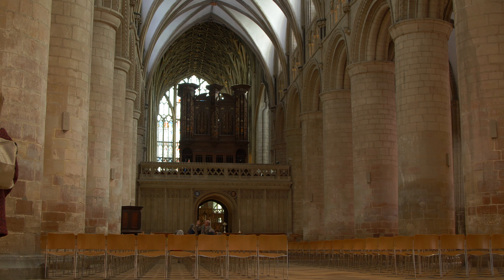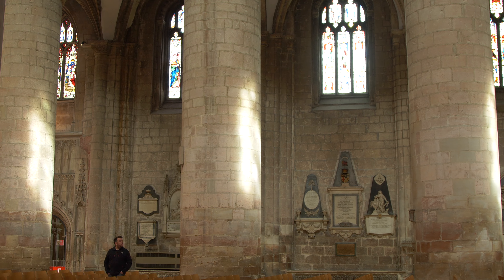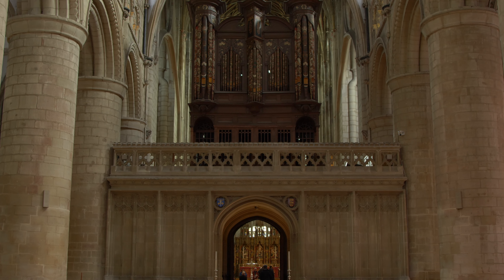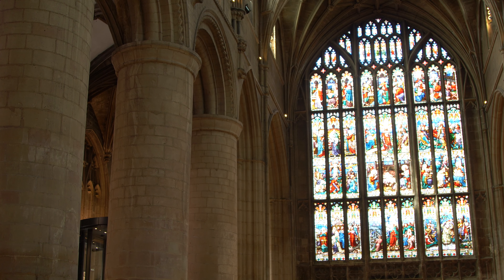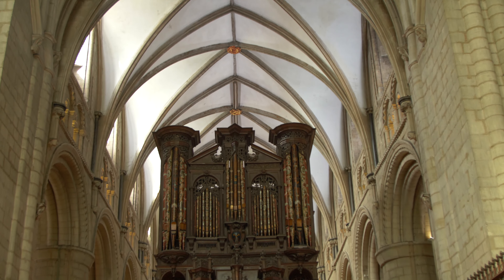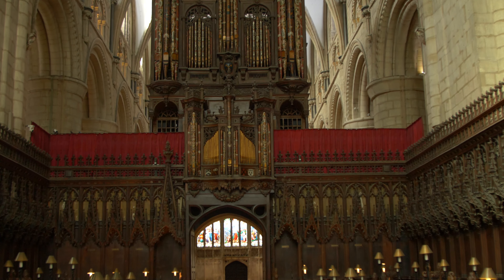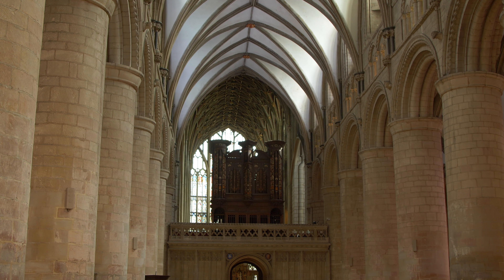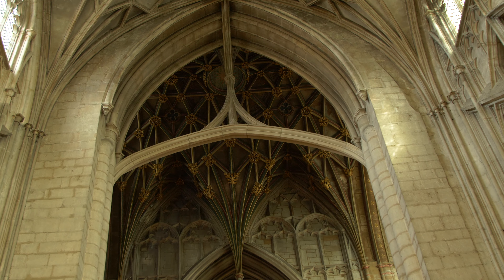Entering the church there's a distinct change in feeling. Huge pillars supporting the arches of the nave are original Norman piers — cylindrical and solid looking — a reminder of the antiquity of this building. They are just short of 10 metres high, although their original plinths are hidden by the 18th-century stone-paved floor. The ceiling, which was built between 1239 and 1242, is considered by some to be a little too low. Pevsner suggests it looks like an elegant graceful hat hardly fitting the rugged face underneath. The explanation seems to be that following a fire, masons began the restoration with incorrect measurements, and it is thought the monks finished the work themselves without the craftsmen they'd had at the beginning. You just can't get the staff, you know.